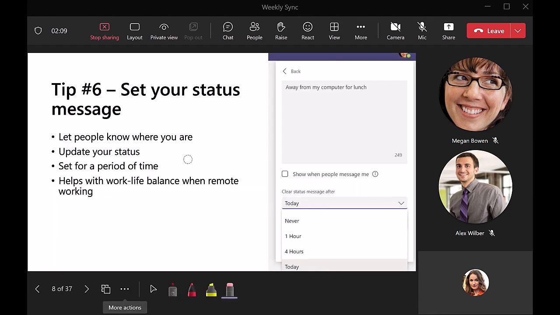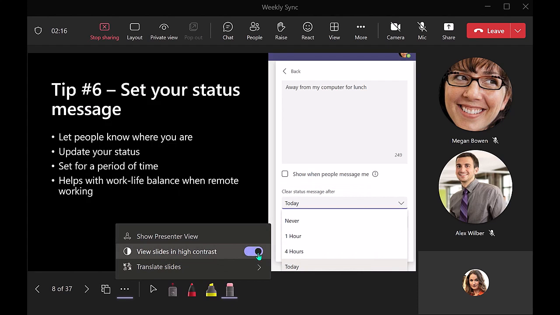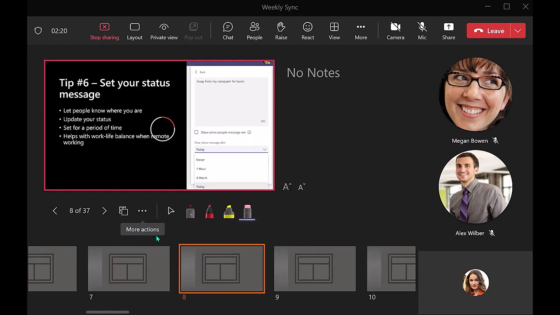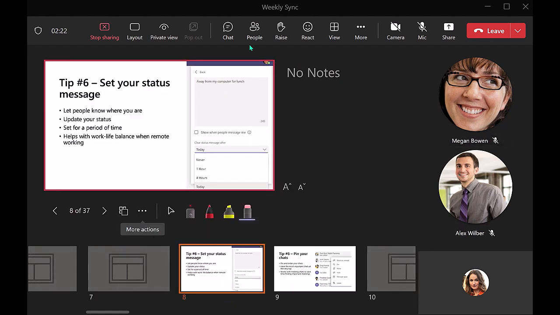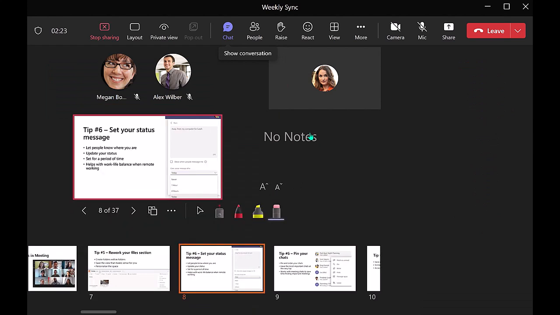Also, if I want to remove the notes, I can have more space on my screen, and I can also change the contrast, again for my own consumption. I can also bring the chat to the right-hand side. So if I don't have a moderator, I can keep an eye on the chat, whatever people are saying, and make sure I don't miss those questions. So that's the presenter's view.